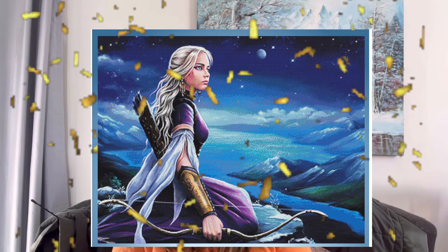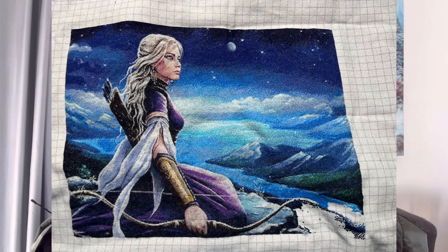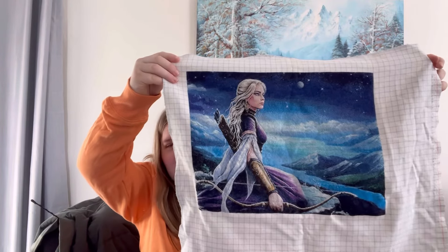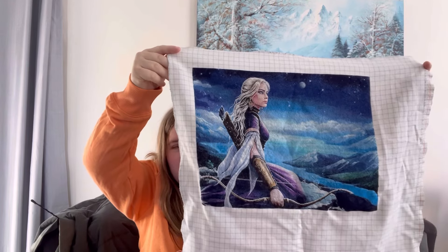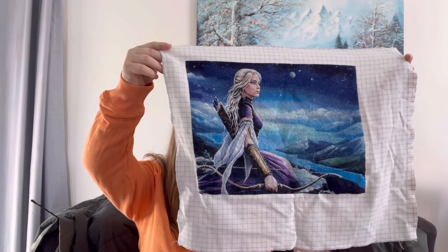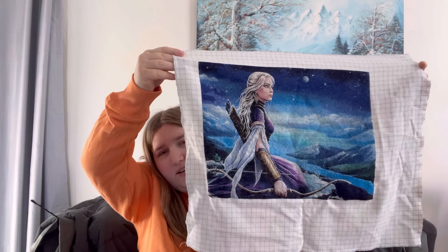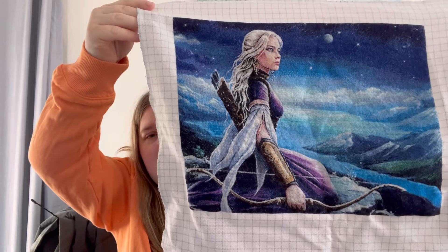This is a Paint-Free Crafts piece based on the artwork by Esmira. I'm stitching it on 25 count, 1 over 1. Here is Archer — she's all finished! She was stitched with the called-for threads that came in the kit, and I'm really happy with how she came out in the end.